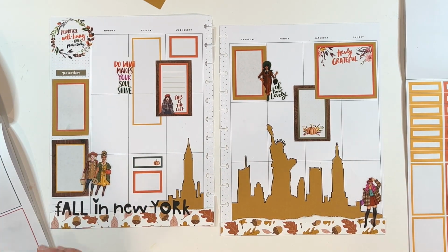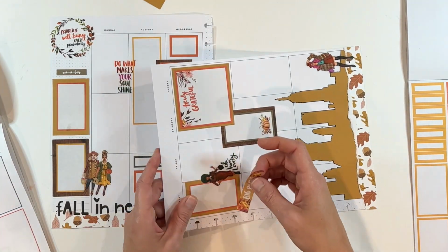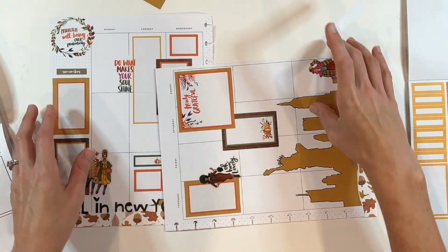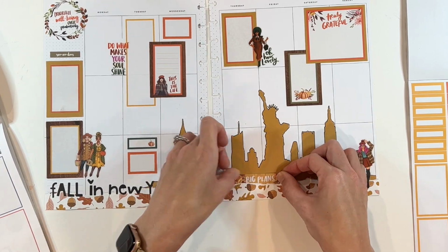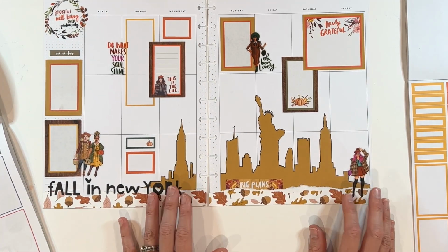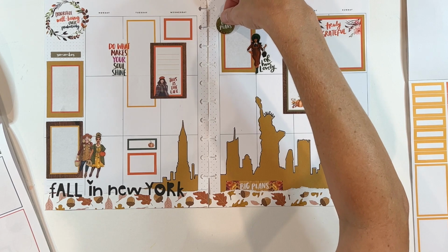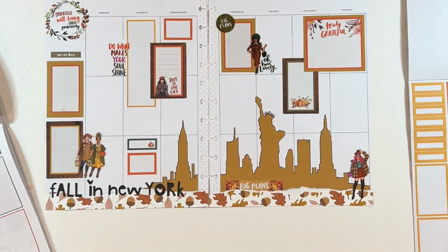I'm just trying to look through the book and see what else I can add. Like I said, especially when I'm doing these patron spreads, I like to make it a really full spread. I'm someone that likes a full spread anyway. I like to fill it up. I fill it up completely with writing afterwards, but I do like to go ahead and go for it with the stickers because, like I said before, I kind of want it to be a special spread, something they're looking forward to.